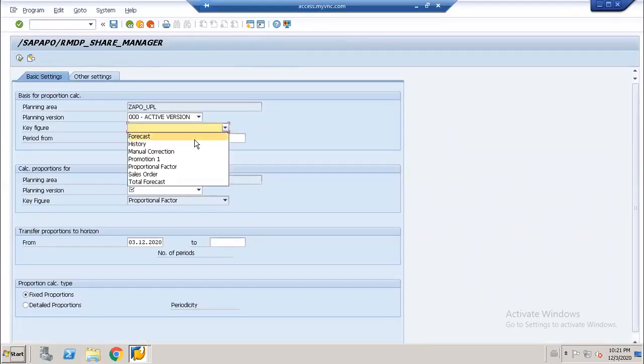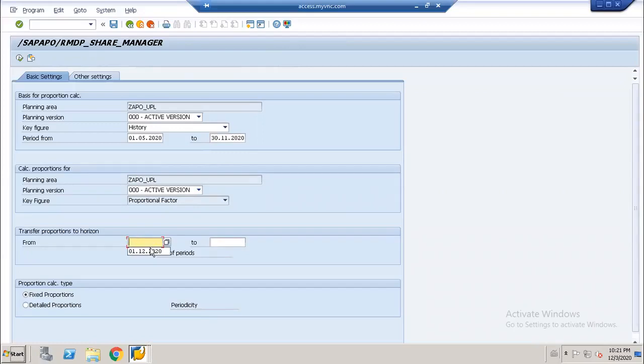For that reason, here I am considering the history. You can take any period of the history, but here I'm taking 6 months, which is recommended by SAP. You can take any number of months; that is not an issue. We have a discussion with the user. If the user confirms 6 months, okay. If they want 1 year, then we can do that. There's no impact. And I'm going to generate proportional factor values for all future periods.